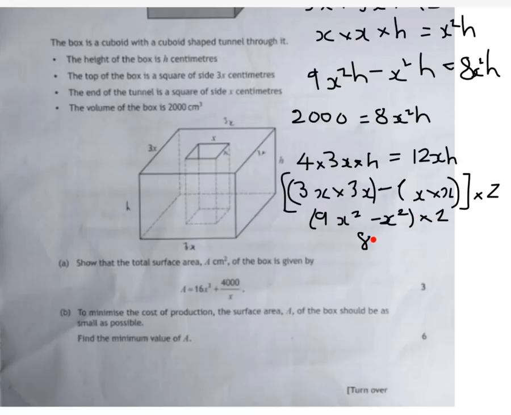That's going to equal 9x squared minus x squared times 2, which is 16x squared. I've got 12x h on the outside, 16x squared for the top and the bottom. But I've also got the surface of inner faces in here. I've got four faces, and four times x h. So in total, I've got 12x h plus 4x h, which is 16x h plus 16x squared, and that's the area.